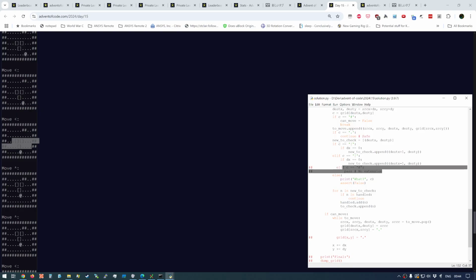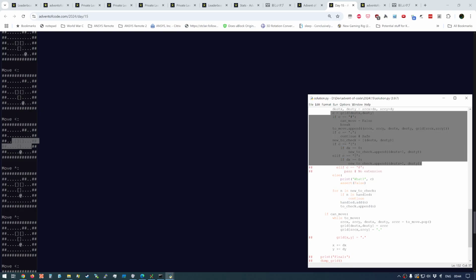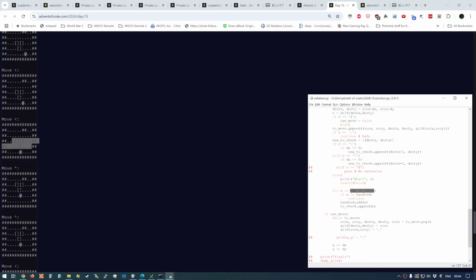But yeah, once we go through this somewhat intricate loop, which took me a number of iterations to get right, and a bit of debugging as is clear in the video, then it's just a simple loop over all the to-move records, moving them from the source location to the destination and clearing out the source location.